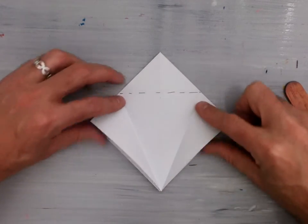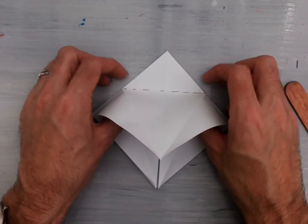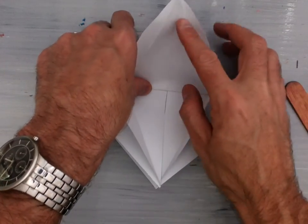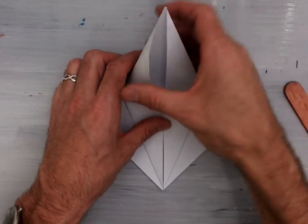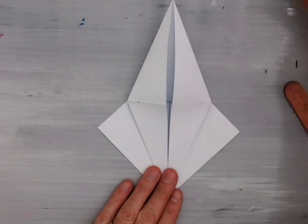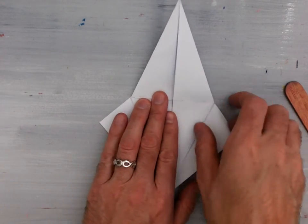First, you're going to open those flaps up. Take this top flap of paper and fold it so that our fold line ends right at those two flaps. I'm lifting this paper up. This is called a petal fold. Now you're going to take these two flaps and fold them into the center and recrease those ones like that. Now, most of the time you would flap this back down, but for this model, we're going to leave it up. Now, flip your model over.